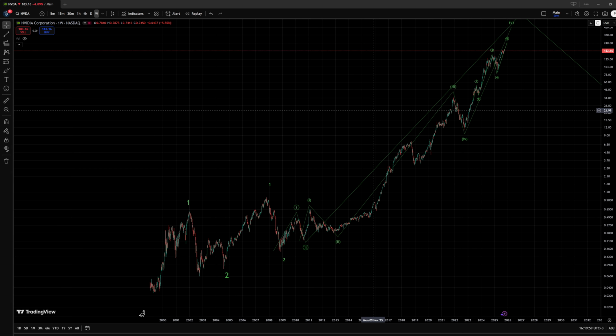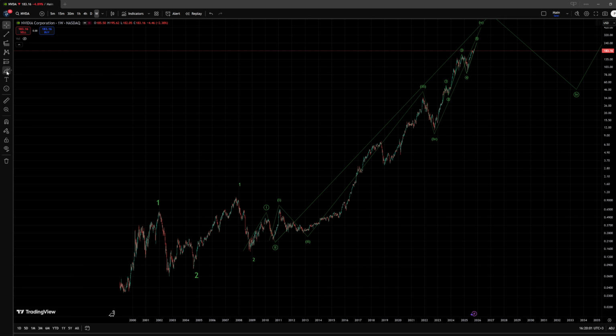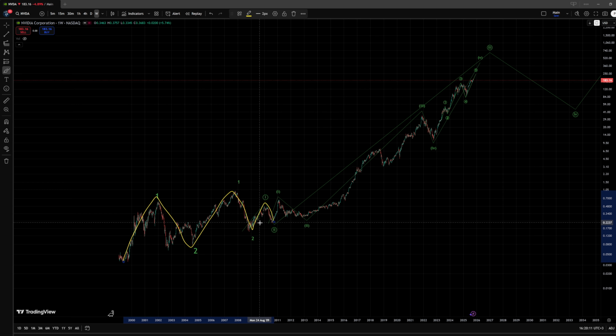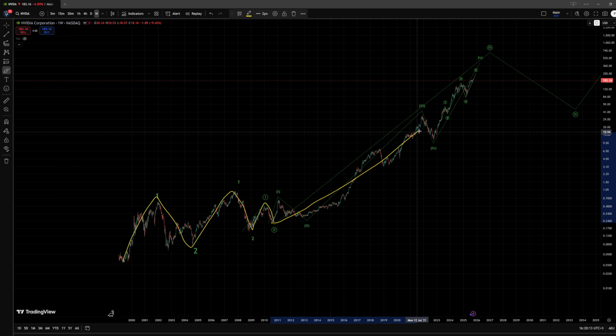In this video we are looking at Nvidia. It is time for another update, and on this chart we have been tracking this series of 1-2 setups in this area, and I want to go quickly through the large time frame for any of you who might be new. And from this point we are looking at a very large and extended third wave to the upside.